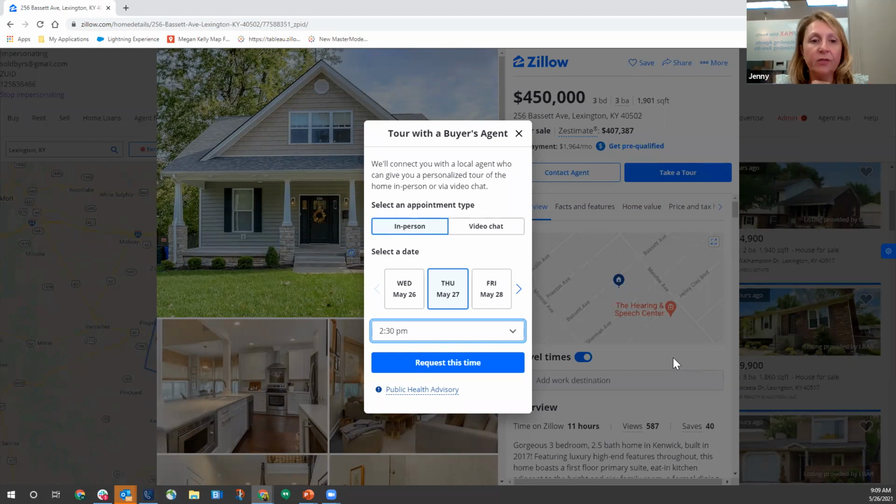Megan, I'm going to jump in here real quick. A lot of us in Lexington are very used to the idea that you have to see the house. It's really important. We even have a sheet that you all will fill out if someone says they want to buy the house sight unseen, and we have always said that's a really bad idea. You need to look at the house.